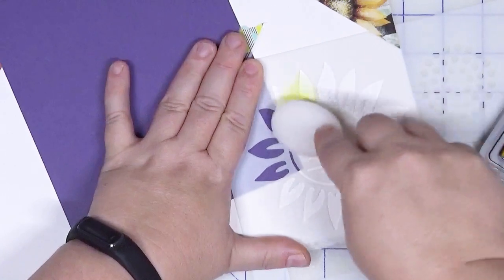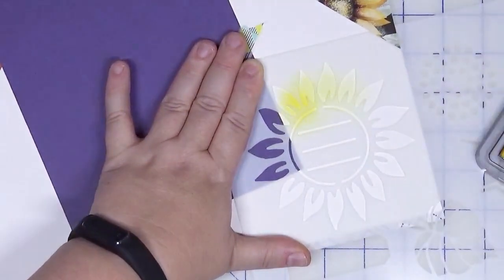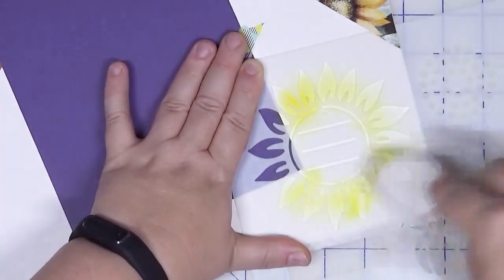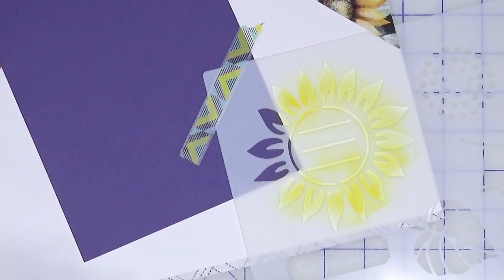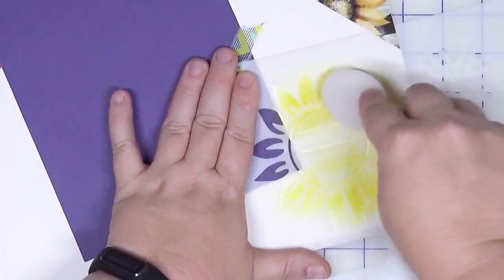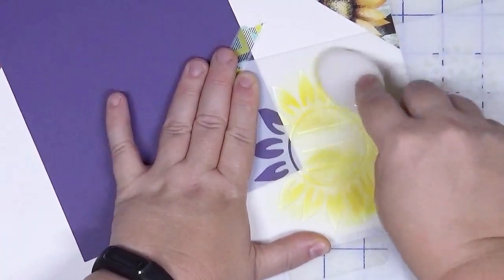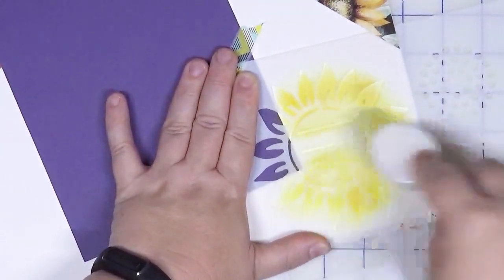It's always a little bit scary when you start to apply ink directly to your layout, isn't it? Okay, so I'm going to just add a little bit of brush corduroy on top. This is a little too bright relative to the other images, so I'm just going to kind of muddy it up a little bit, I think. I'm hoping this will do the trick. It's not a particularly dark brown, so I'm thinking that will be just what we need.